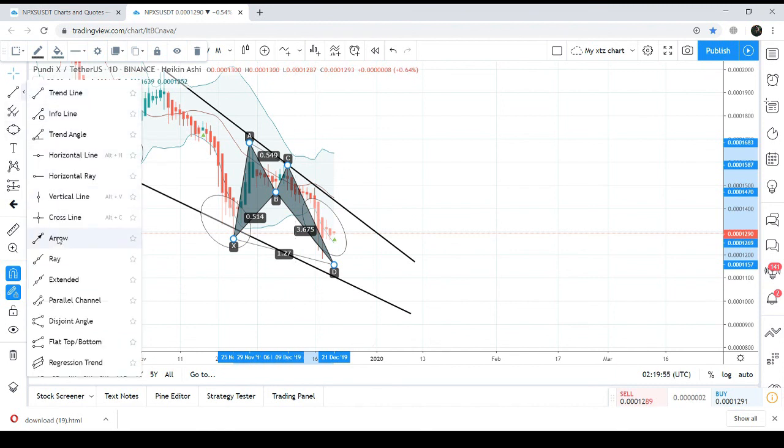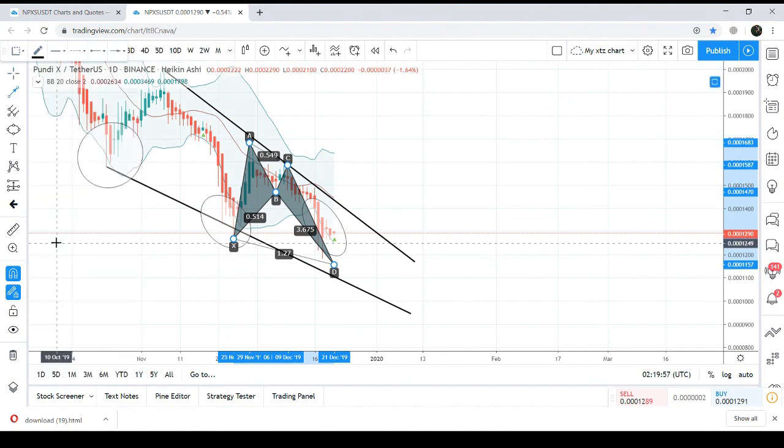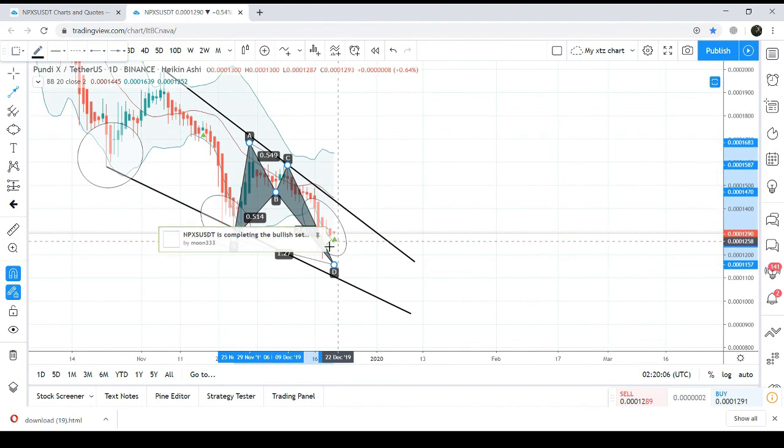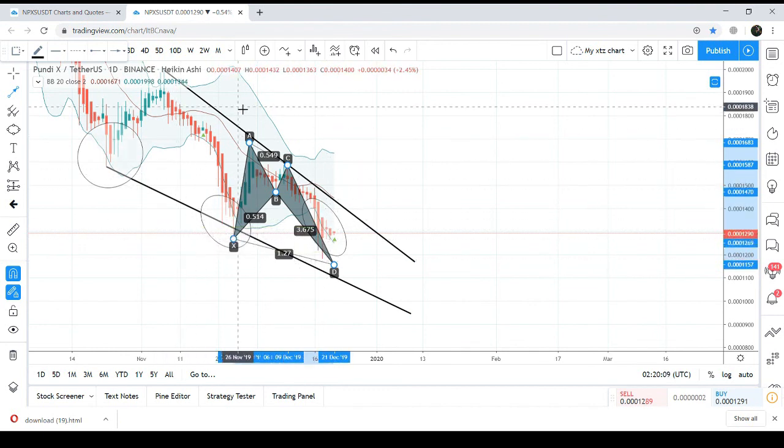And after that it will enter the potential reversal zone. And whenever any harmonic pattern is formed within another chart pattern, like here we have the harmonic crab pattern being formed in another chart pattern, which is the falling wedge, then it gives more power to the bullish setup, so that the price action cannot even hit the resistance of this wedge or of this chart pattern.